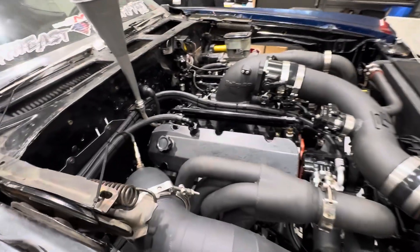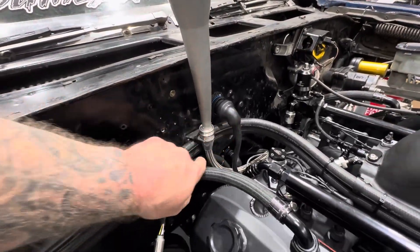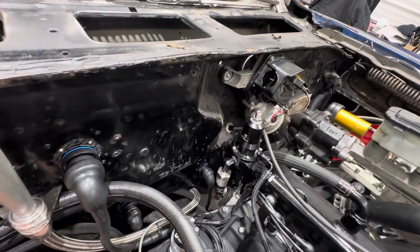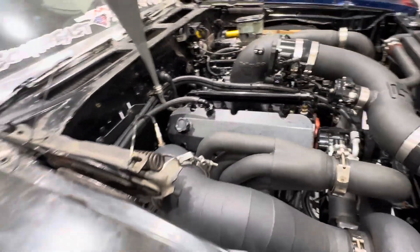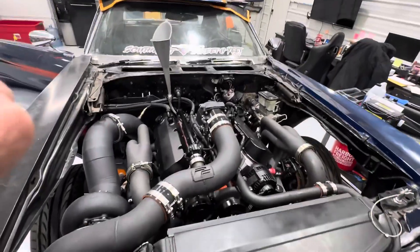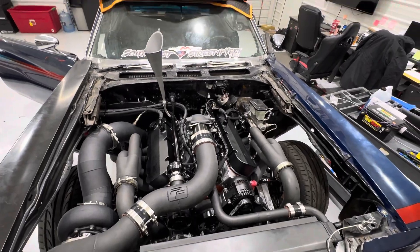A lot has been done on this thing. As far as electrical, there is an engine bulkhead right here, and then down there, hidden back there and back there, are coil bulkheads. The coils are tucked down on the frame rail. It came out really good — nice and clean, well hidden, looks really good.